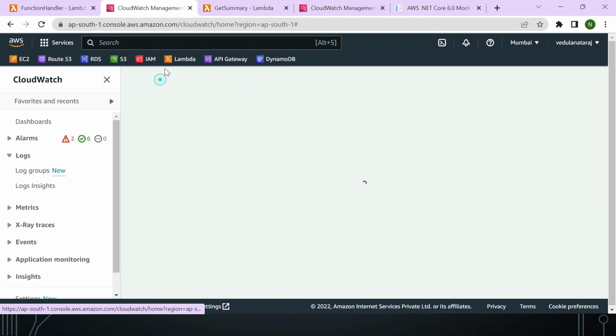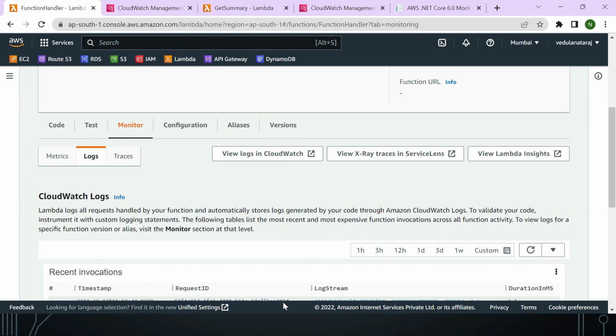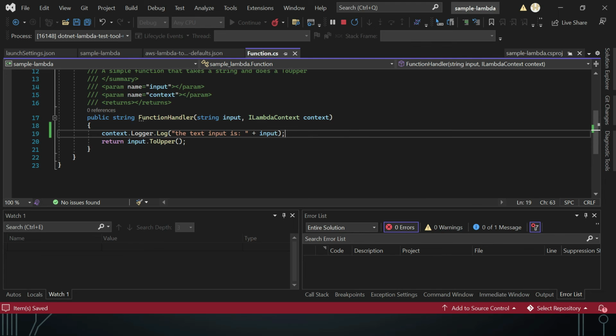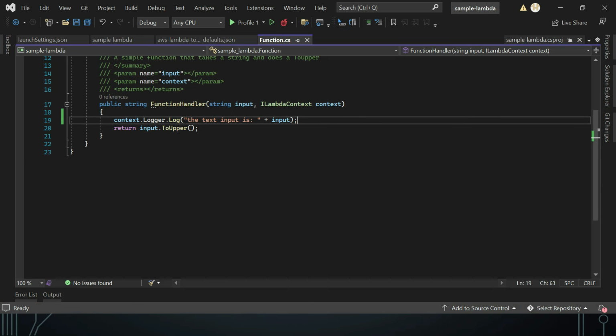Now we will deploy the latest code. I just removed the debug point. I just added the extra logger line. There is nothing else added apart from the previously deployed Lambda function. So I'm going to deploy this.